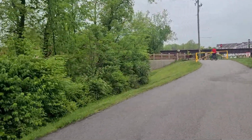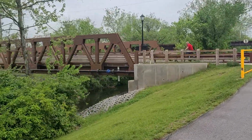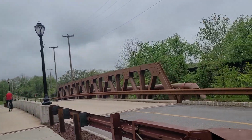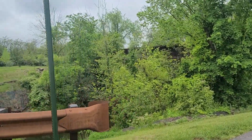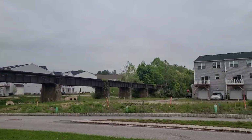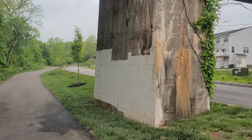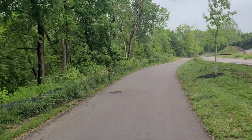This bridge, when I first went by, you couldn't even walk across it, let alone drive across it. They redid all the bridge. It'd be a road. It's a nice metal bridge too. But that's very new. Yeah, this railroad bridge is very old. Maybe it's eventually going to be part of the bike path or something before it just falls down.